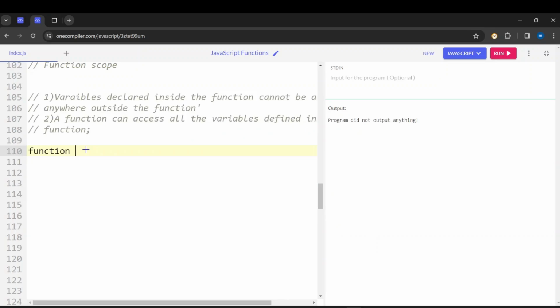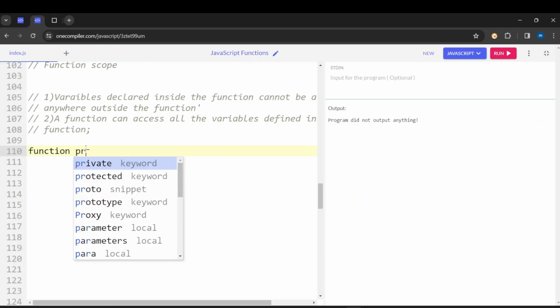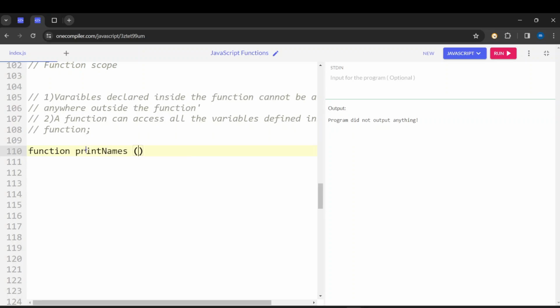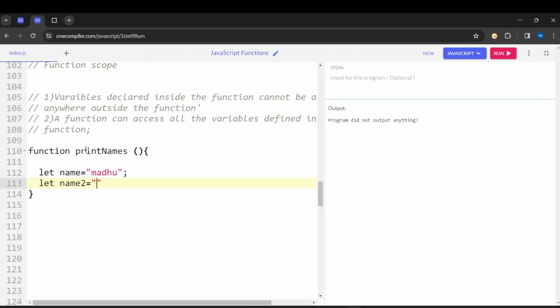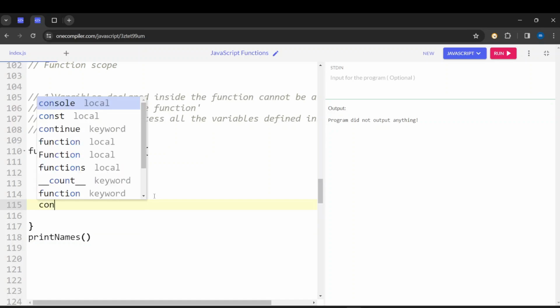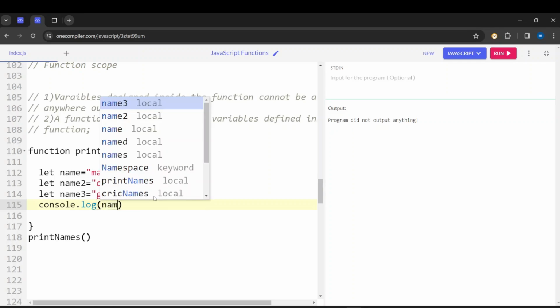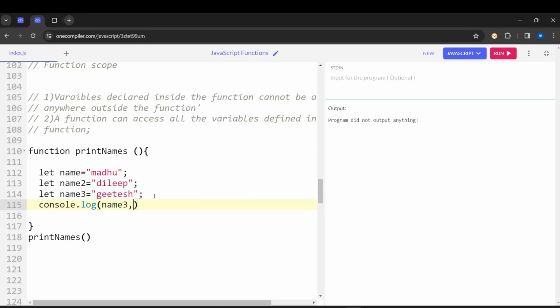So I am declaring some variables inside the function block. So if I run the program, we will be getting the names.